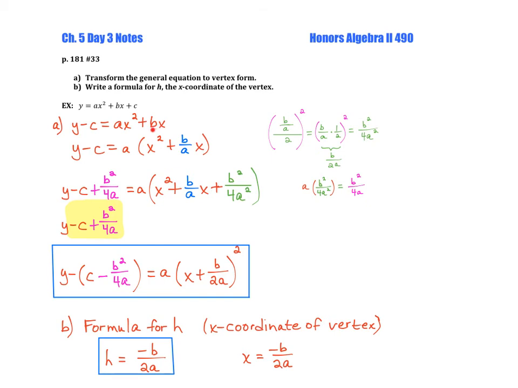And then we need to take this linear coefficient and adjust it, in other words, for the fact that we factored out an a. So we're going to take this b value and divide it by a, and that becomes our new linear coefficient for x. And if you're ever not sure what this should be, let's check it out. a times b divided by a is going to be equal to b. So at any point along the way in our work, all these lines of work should be mathematically equivalent to the line above it.